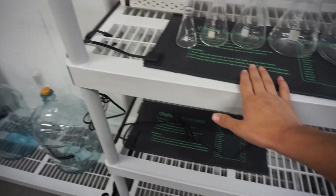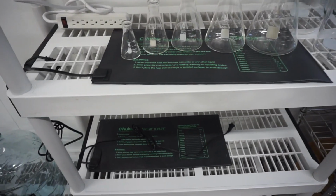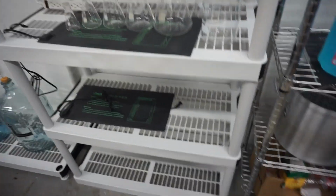Oh, and these little black mats here are heating mats, usually used for germinating seeds. But oh my God, somebody's interrupting me.